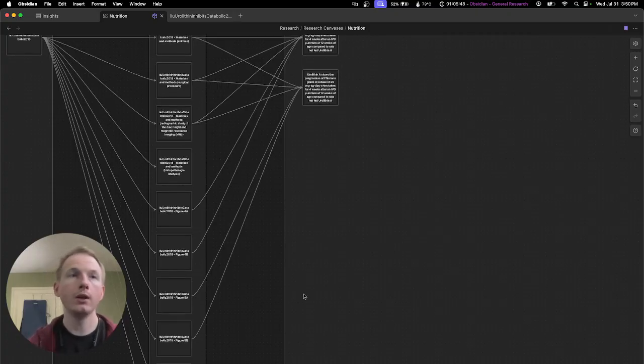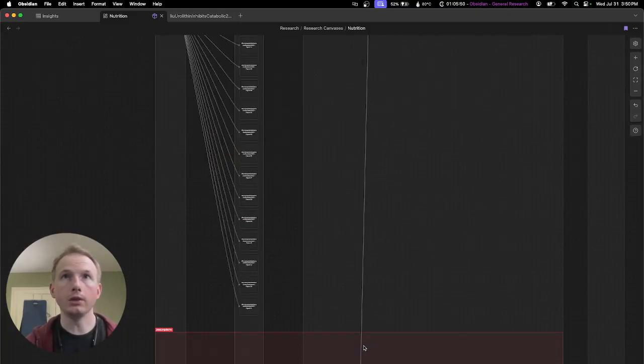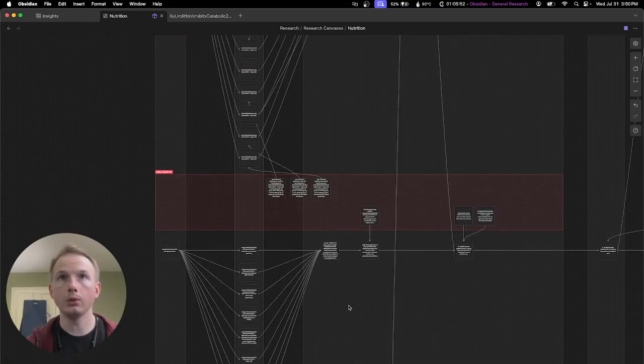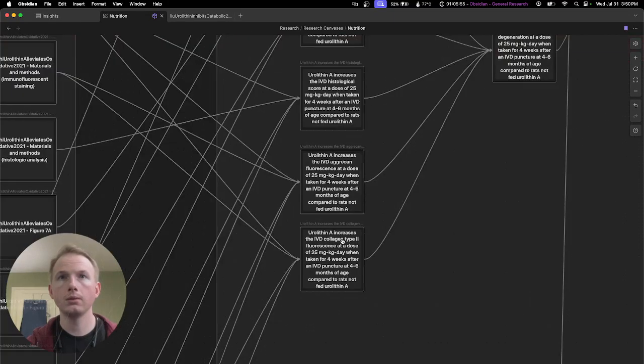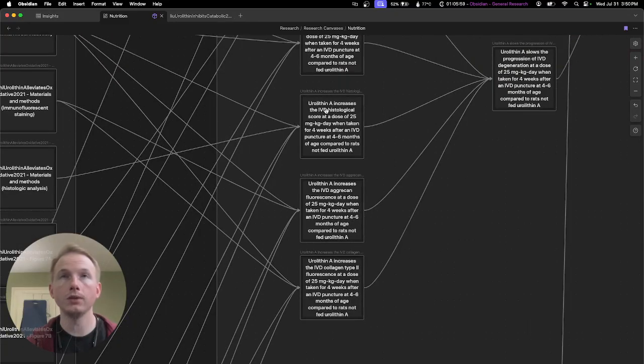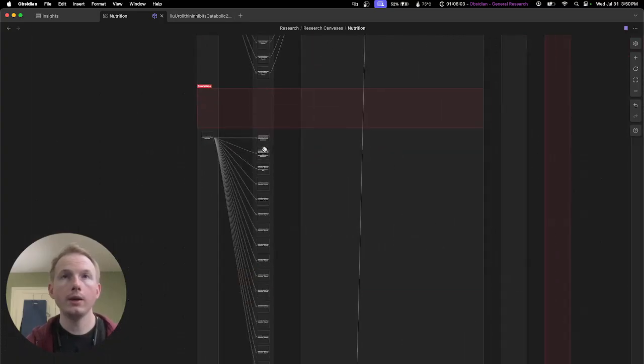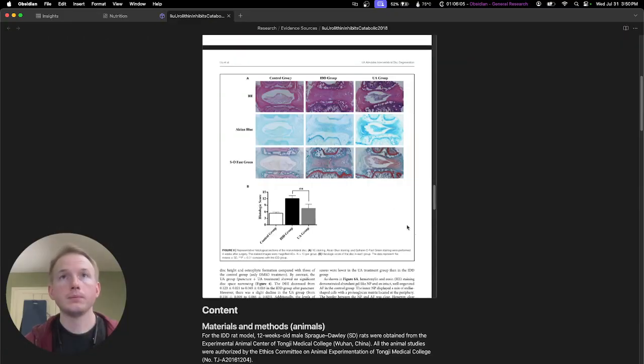So anyway, I'm going to go back to see how I did this before, how I worded it, because this is probably similar. Well, this says increases the histologic score, so it's also not the best way to describe it.